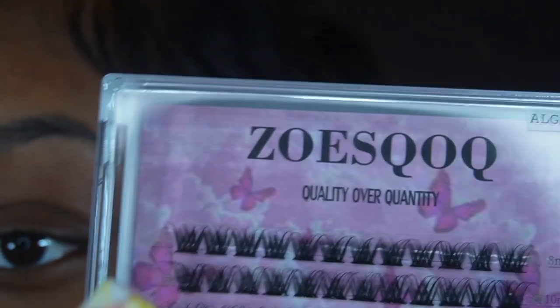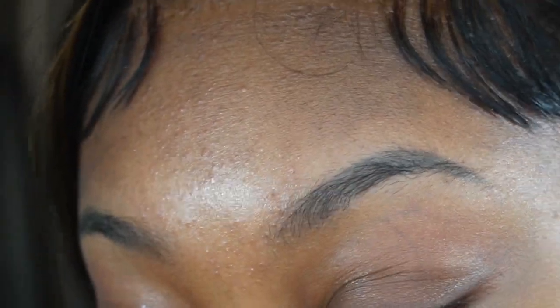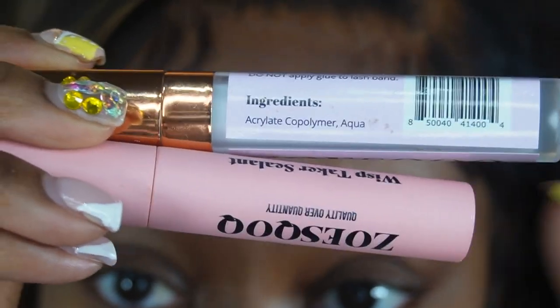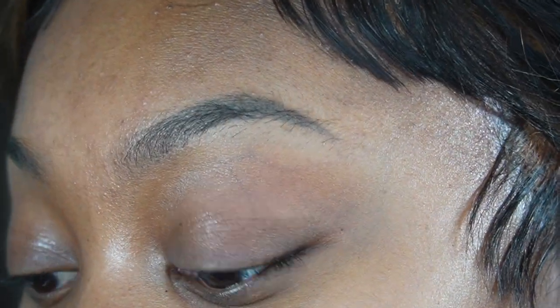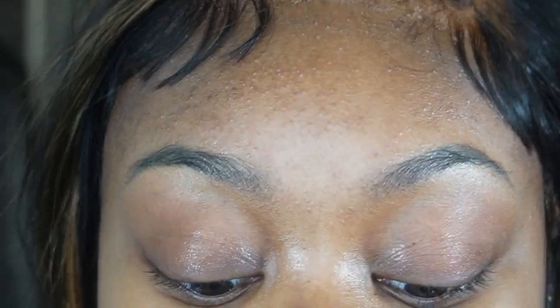As you saw, it's the same brand, Zoe's, quality over quantity. I ended up buying some more products from her because my last set went good. I even got this right here, which is a 2-in-1. Up top is the sealant, and at the bottom is the lash bond. I thought that was really cute. For y'all who already watched my last video, I'll put the link to the last lash video. I had these two: this was the bond, aka the adhesive, and this was the sealant. These worked out good, and she sells them as a package on her website. So let's get straight into these lashes.